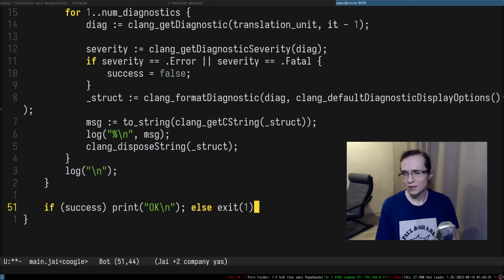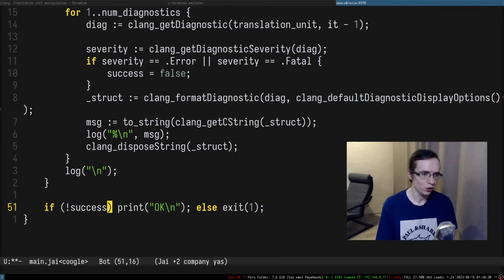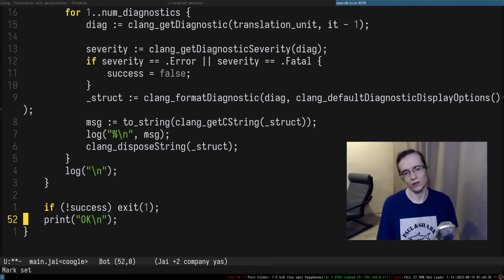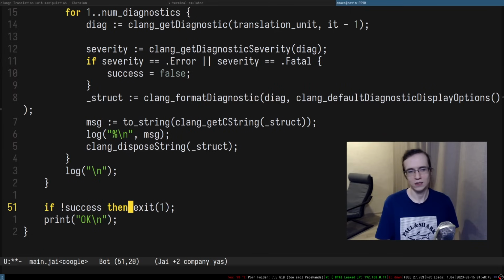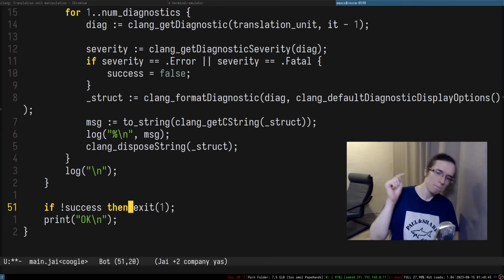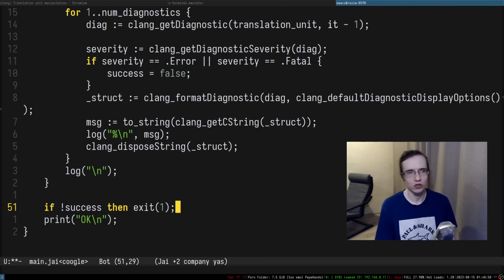Otherwise, exit one. Maybe this is how you're supposed to use that. So if success, just do that. Otherwise, exit with whatever. If not, just exit one and then print OK. So that looks even more epic. And you're not supposed to put parentheses in here. And then you can do that. How about that? Isn't that poggers? It looks poggers.